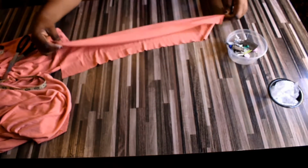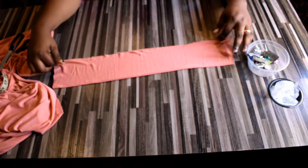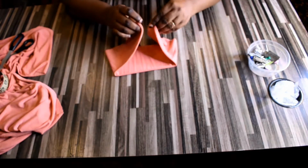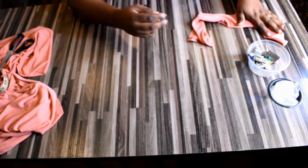What I've needed for the bow, I'll fold it into 2 like this, and I'll sew this place like this, and then I'll join it here. I'll sew it like this. So let's keep this aside.